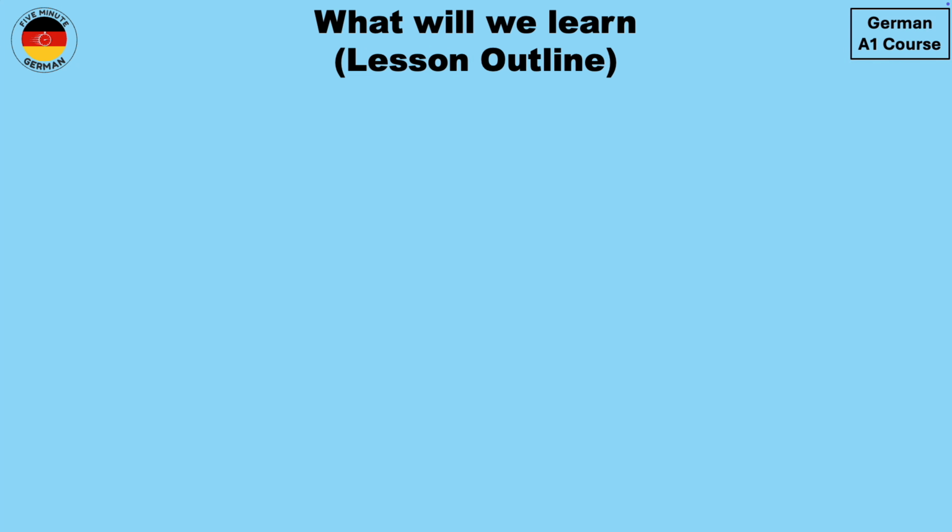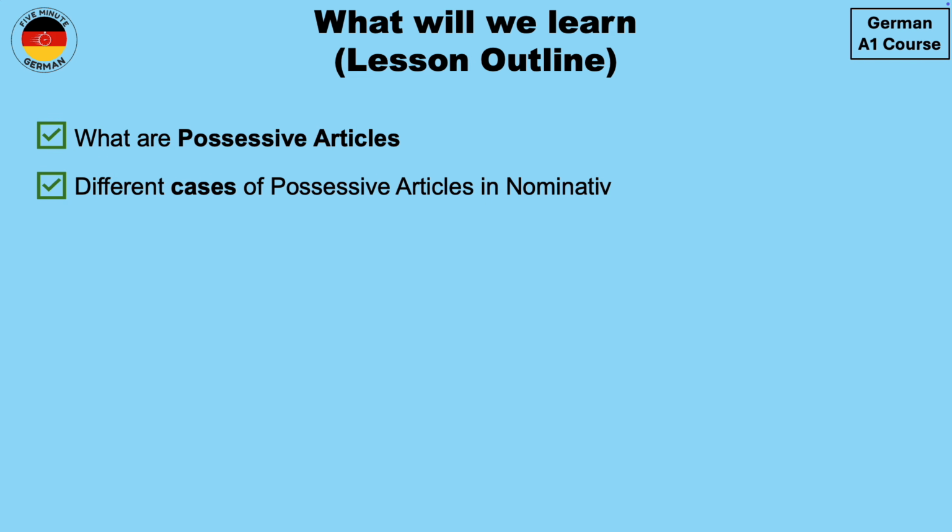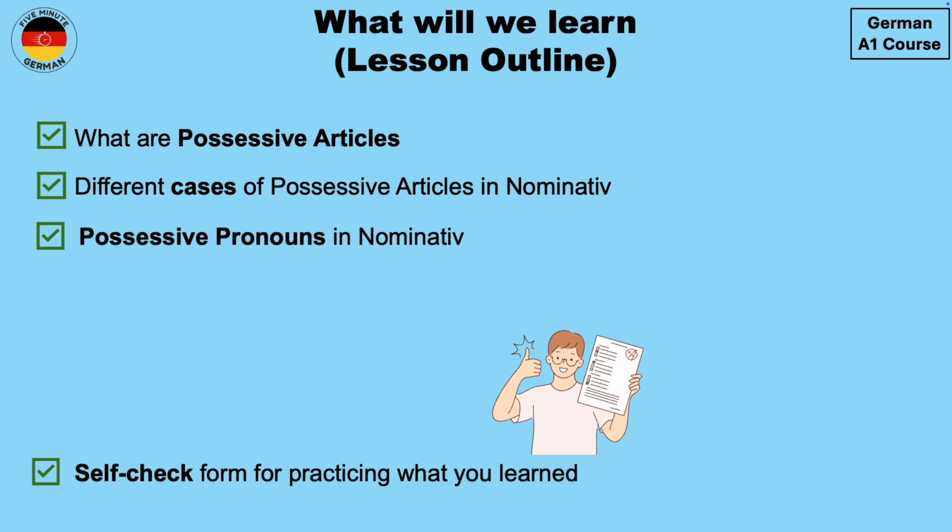So first of all, we will take a look at what are possessive articles. Then we will take a look at the different cases of possessive articles in nominative. And then I will tell you about possessive pronouns in nominative. And at the end, you will get a self-check form for practicing what you learn in this video. So are you ready? Then let's learn.